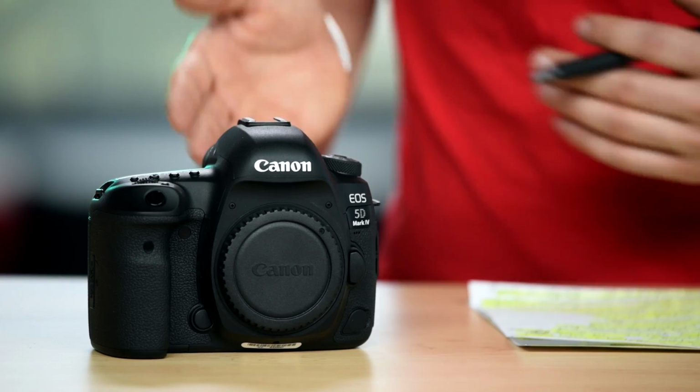So pretty much, guys, it comes down to you. Do you think it's a worthy upgrade? Let me know down below. I personally do, for the type of work that I do, and I really think it's a well put together camera with some major things that Canon left out. Of course, we'll review that all when we do the 5D Mark IV real world review. That video will be out shortly, but that's pretty much it, guys.